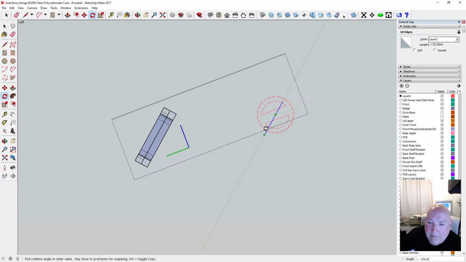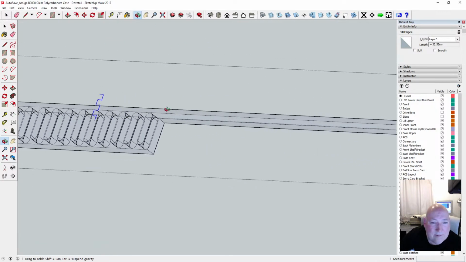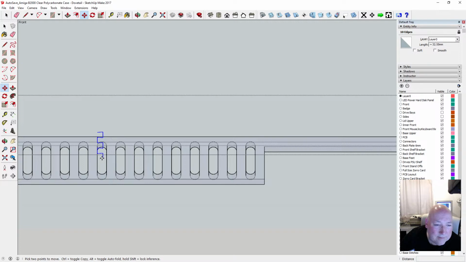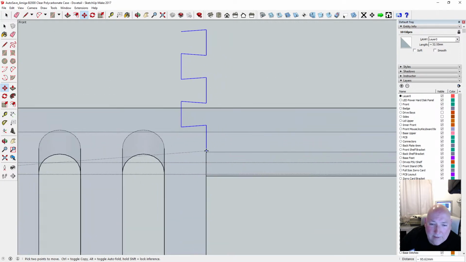We'll go all the way around like that, and we can just bring it lined up. That looks about right. Let's have a look. Maybe. Right. So we'll grab that, take it over to something like this.